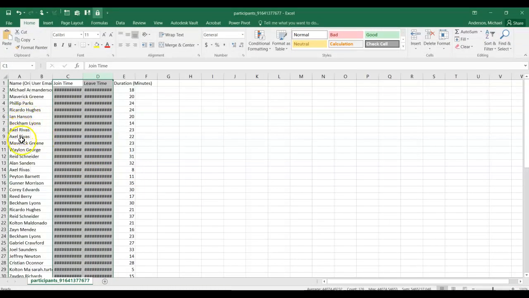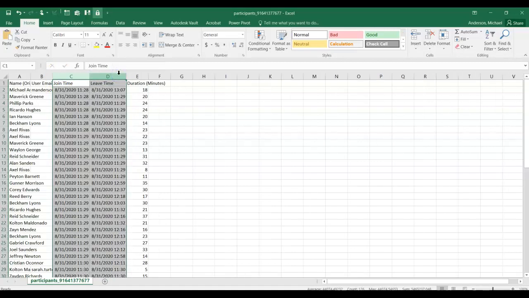And what you'll find when you open these is they're not very useful. The first thing you're going to notice, most of the time you get these little number signs. That's because the numbers field is too big, or too many digits, for the actual width of the column. So the first thing I need to do is just expand these at least enough so I see numbers. I don't have to see all the numbers, just something.